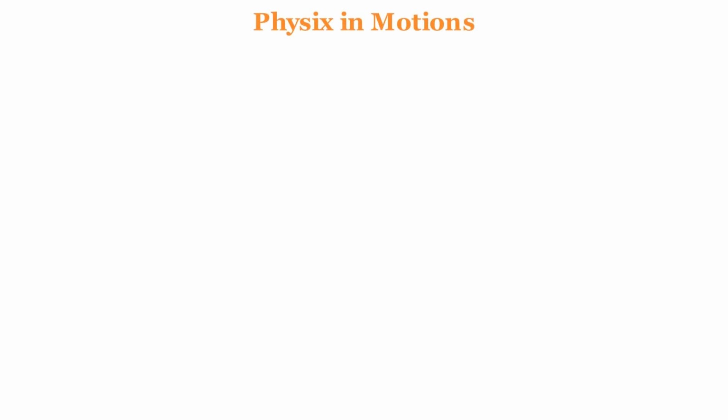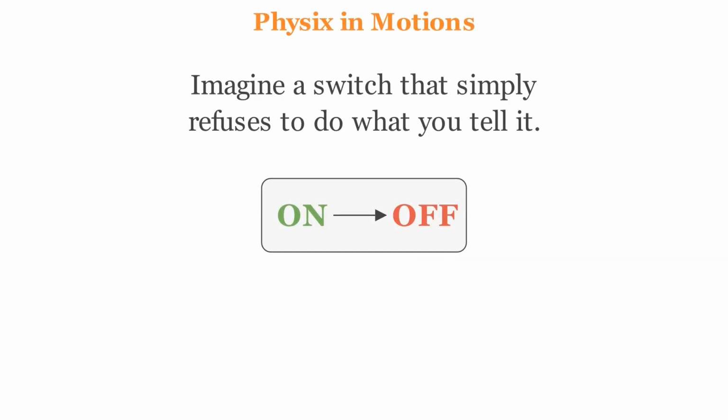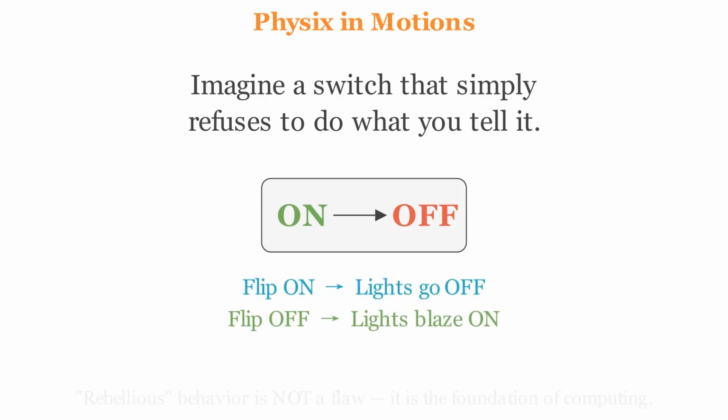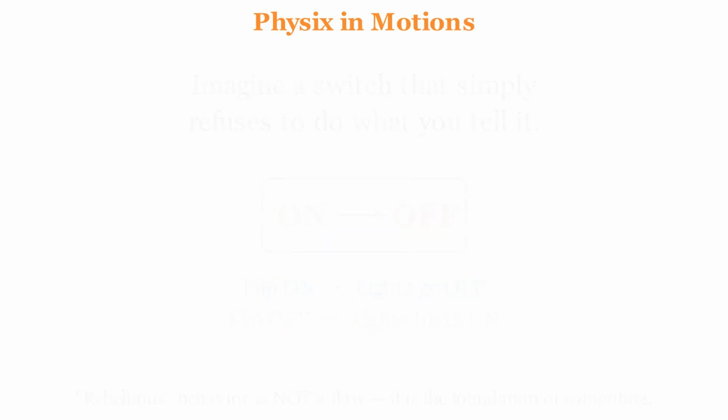Imagine a switch that simply refuses to do what you tell it. You flip it on, and the lights go off. You flip it off, and the lights blaze on. It sounds like a broken gadget, or maybe just a really stubborn friend, right? But in the world of digital electronics, this rebellious behavior isn't a flaw. It is the absolute foundation of modern computing.